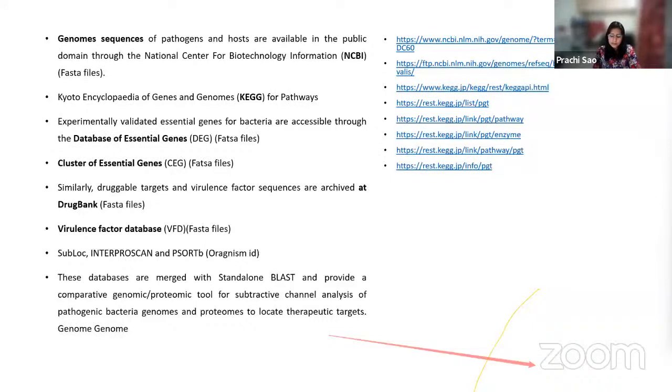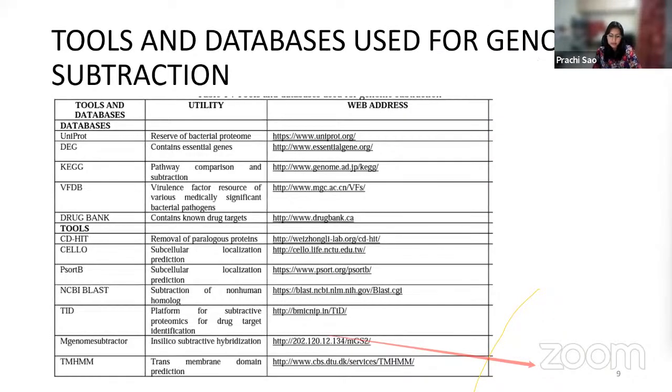Now we have understood the requirements. These are the basic requirements. You can have it with a very minimum internet speed also. So these are some of the databases and their IDs and their information, that is, what information they have.